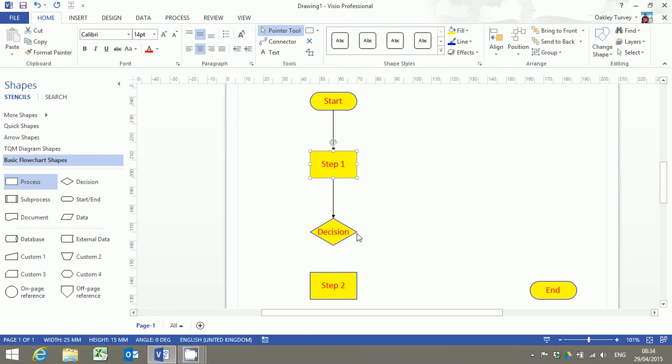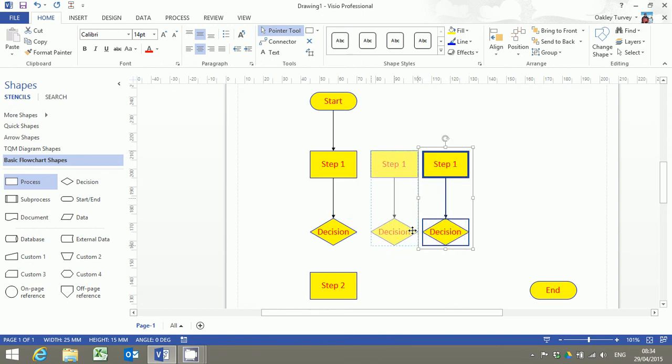This works for multiple shapes as well, so if I hold down Control, select multiple shapes and then hold down Control and click and drag, I get a duplicate of the multiple shapes. And equally, if I hold down Control and choose the selector as well, Control, click and drag, that will copy all of the shapes including any selectors that I put in there. What it doesn't do is give me the lining up commands, but it does snap to the shapes.